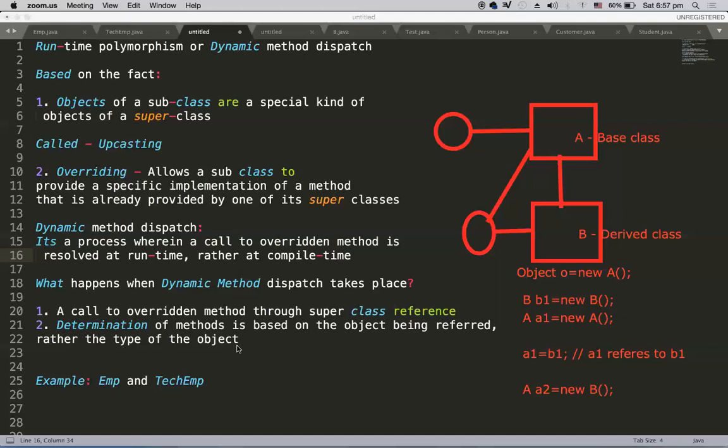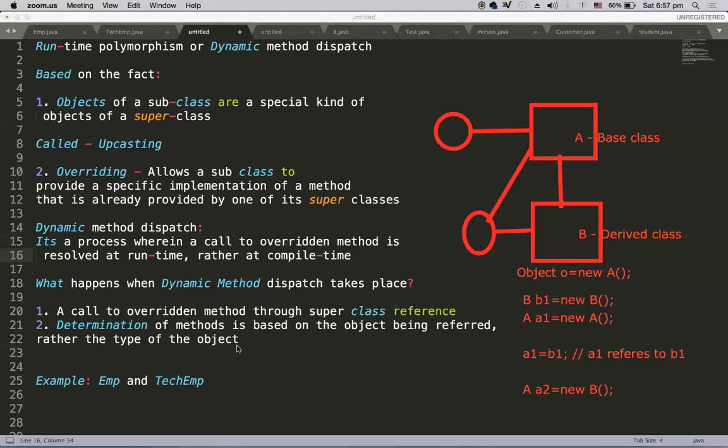whenever an overridden method is called by a superclass reference variable. Which method has to get executed, or which method has to be bound for execution, whether it's the parent's method or the child's method, because it is called through a parent reference? In the child class, you will have the parent version of the method and the child's overridden version of the method.